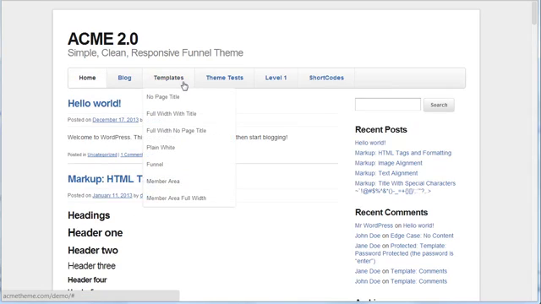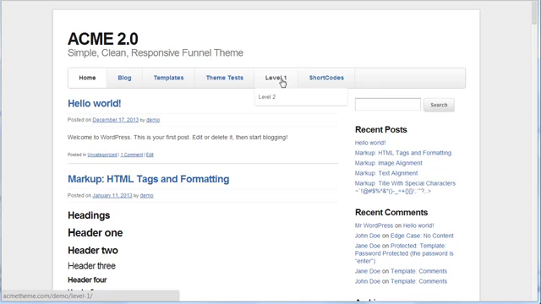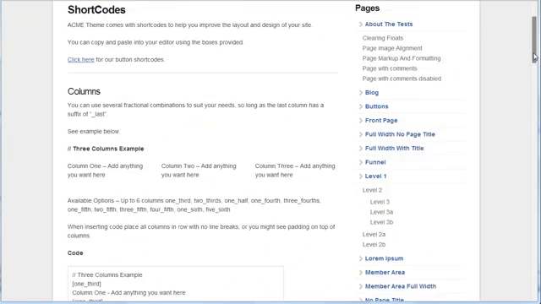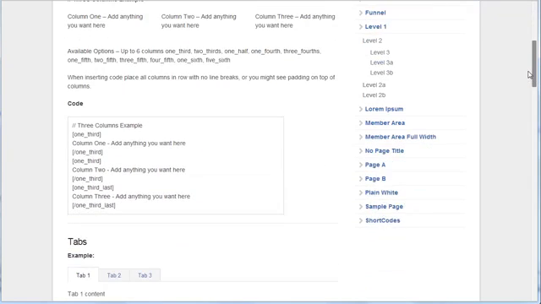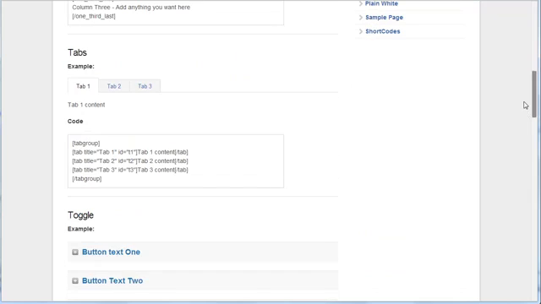And for other templates, I think I covered all the templates, so you guys can guess what those look like. There are different levels of drop downs you can use from the main site here. There's short codes. And so the short codes would be column short codes, up to 6 columns. We have tabs, so different tab designs, very clean looking.